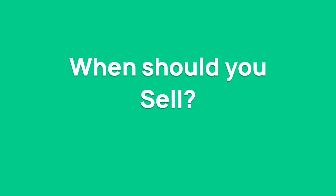Lastly, when should you sell? Well, the perfect answer would be never. However, that is not realistic. So I'm going to share my own rules regarding index fund investing. First, always invest with a 10+ year time frame. Second, only take out the money if you need it for a better investment or you simply need the money. Third, try to dollar cost average for the rest of your working life.